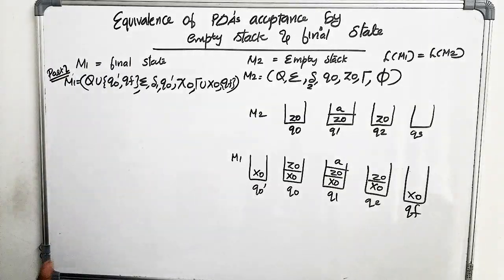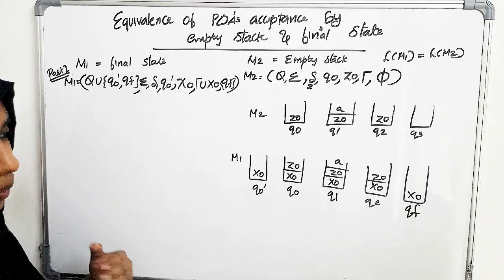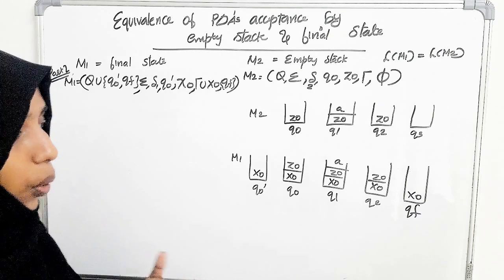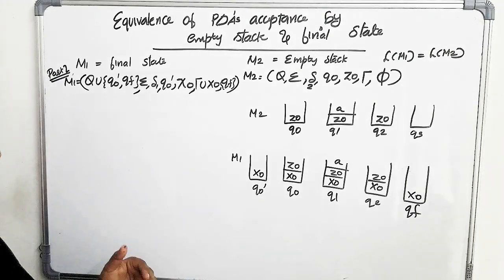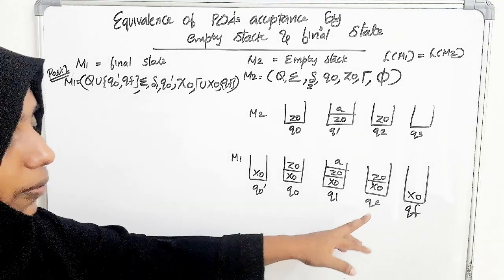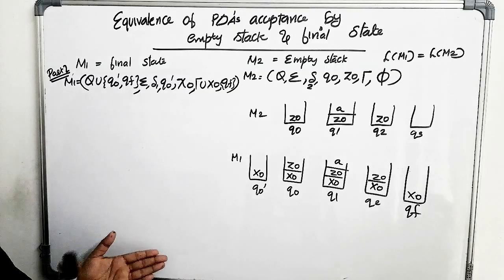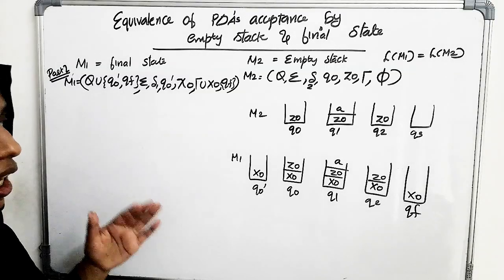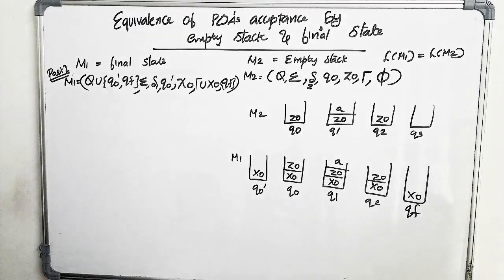That is why we are pushing X0 onto the stack. Otherwise, we will not identify; we will find it difficult to identify the point at which you can go to the final state. So since we are adding an additional X0, when X0 is found at the top of stack, we can move to the final state. That is why we are doing this. So it is almost like that of the previous part. The only thing is that M2 is accepting here and we are simulating M2 so that it will behave just like M2. Okay.